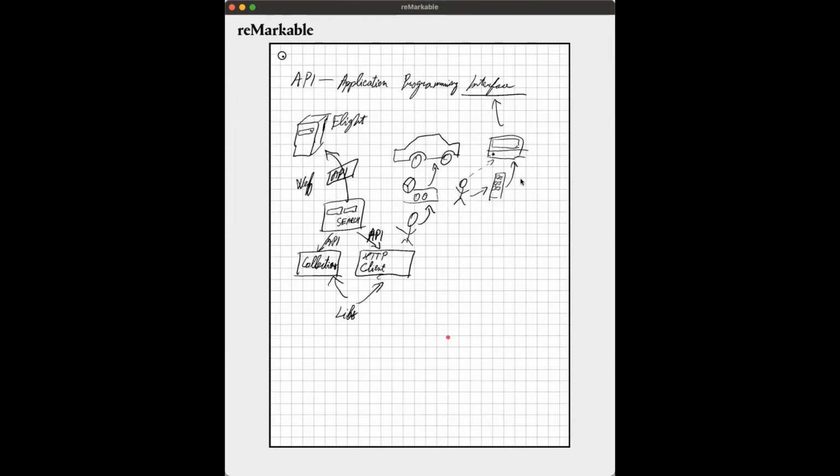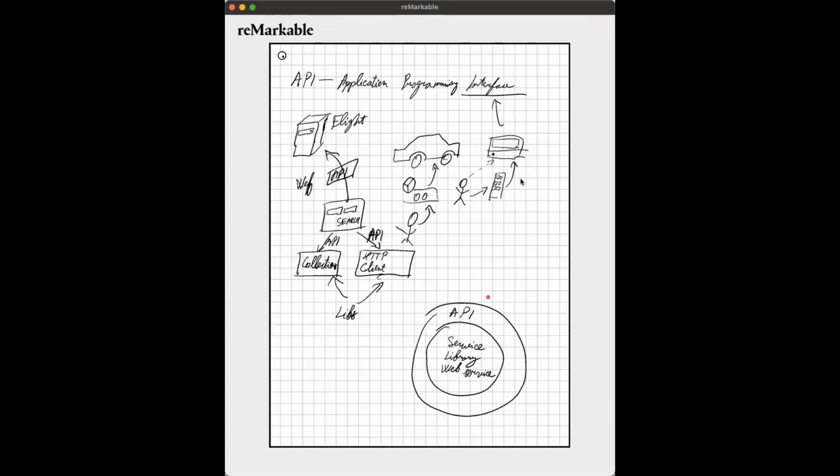So in general, the API is like this. There is some service that can be a library or a web service. And whenever you have a library or service or some web service that you want other people to use, you need to specify how other people might want to use this service, how the interaction will happen. And this is done by the API.